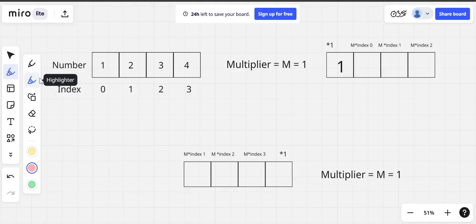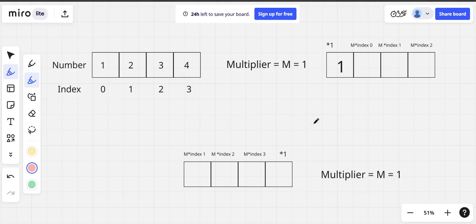So let me introduce you to the solution for this problem. Let's say that we're given the array of integers here with the numbers and their respective index. What we're going to do is what I like to call a forward run and then a backward run.